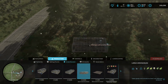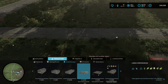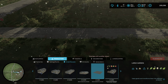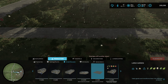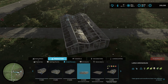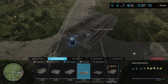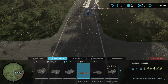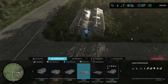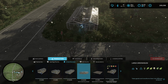Right, this is the one. Now that I've decided, I think we'll go with the... I was kind of on the fence about it, but I don't really want to do mulching or arable on here. And it requires straw, which we do have, but we're not constantly producing it. So if we can just do the water one for now, and we did get rid of our other greenhouse, so it's not like we've got multiple greenhouses to maintain. Plus it has this as well. We can add in actually a thing that gives it plumbed in water. So we could do that. We do still have our water tanker for now, so we can use that for now.